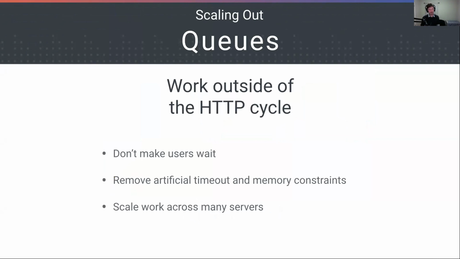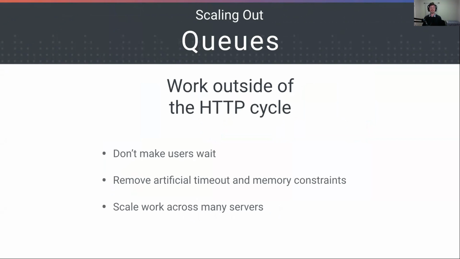Queues are good because they push work outside of the HTTP lifecycle, so users are not waiting for things to happen during our web request. If you're sending out emails, if you're processing images, all that stuff, you want to push that out of the HTTP web cycle so that you don't have to have users waiting for something to happen and run into timeouts or memory errors that they don't want to see, obviously.